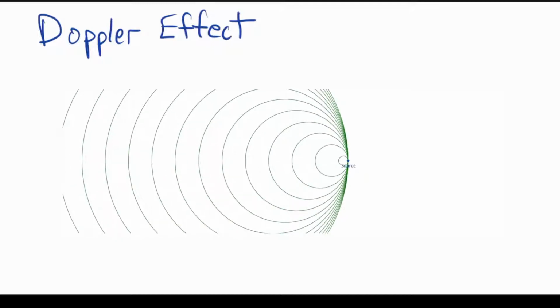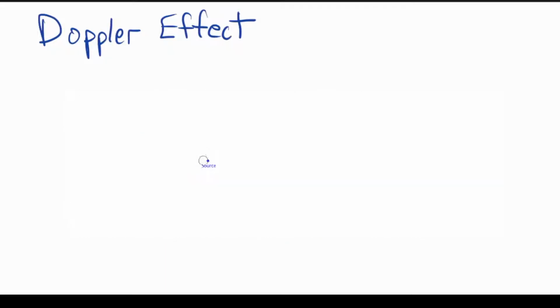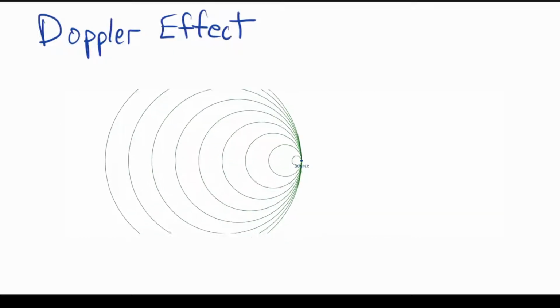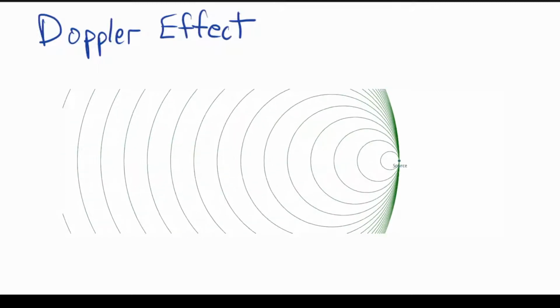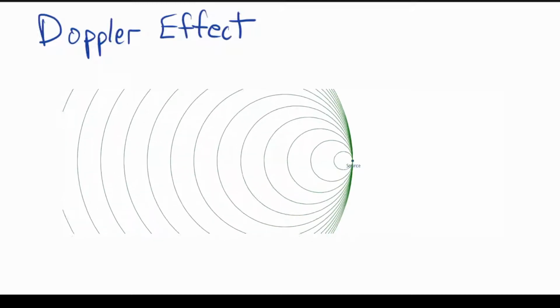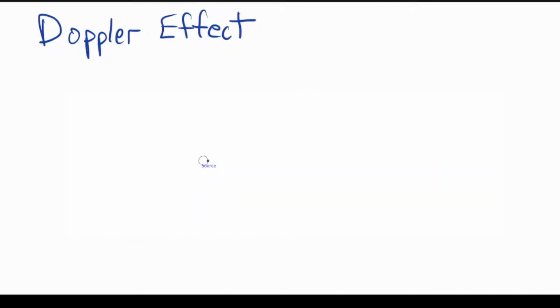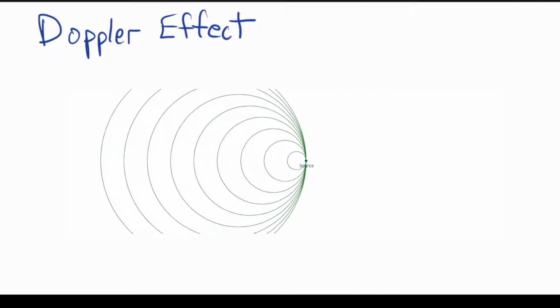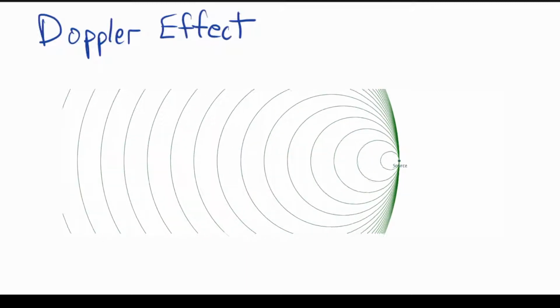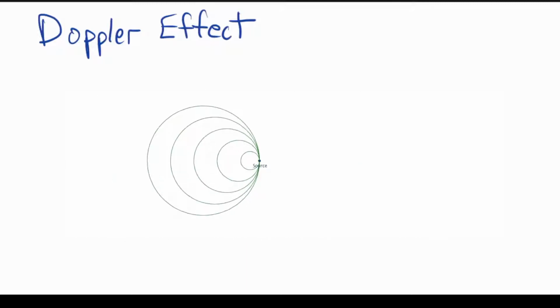And so the waves in front are going to be compressed, and meanwhile behind, the waves are going to become more stretched out. There's going to be a greater distance between their peaks and troughs. The waves behind us are going to have a greater wavelength. So we're going to have shorter wavelength in front of us because we're racing toward them, and we're kind of pulling the waves away with us, so to speak, behind us. And so we're going to have a greater wavelength back there. Let's take a look at a couple other animations.